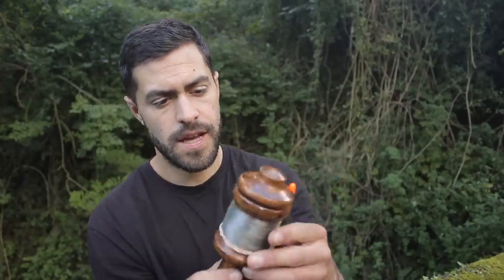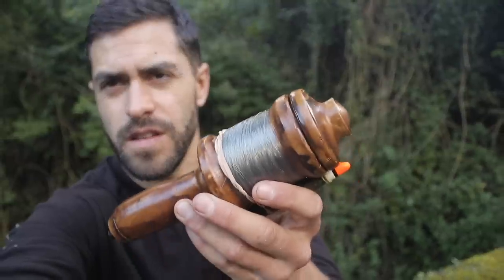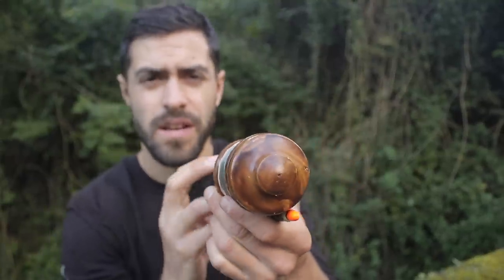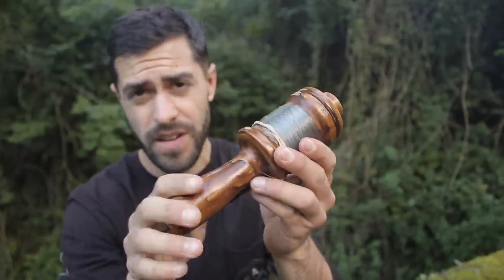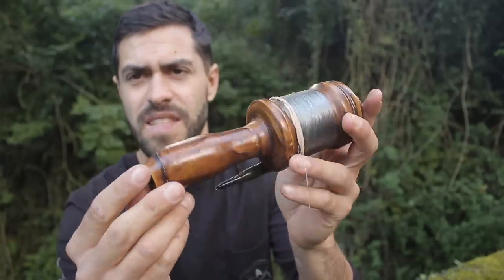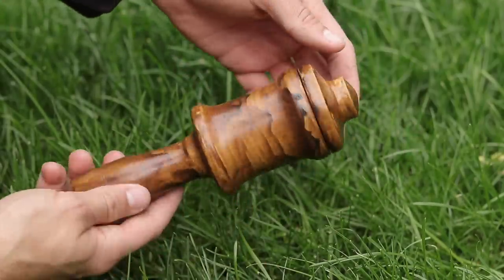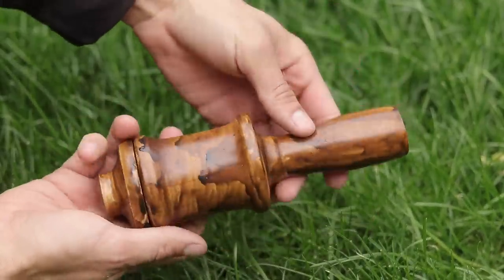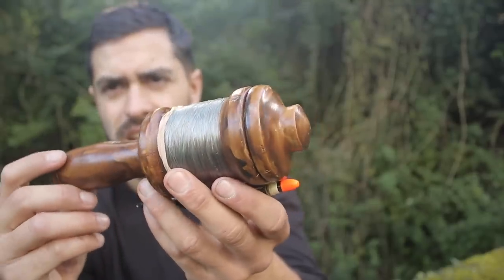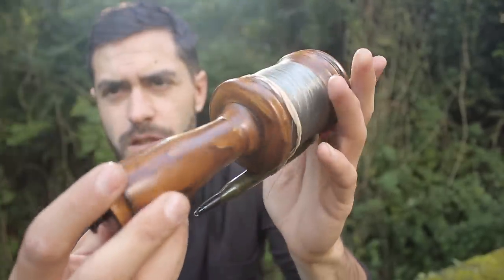Firstly, let's talk through the outer coating here, because if you look, this was actually, I think it's pine. I'm not sure. I'm pretty sure it's pine. It's very, very light, very soft wood. It was very light coloured when I had it. So what I did to get this kind of spalted effect, if you guys can see that, hopefully you can see that if I focus there, is I got some dark oak varnish and I didn't spread it evenly. I spread it quite thick, and that's how you get that kind of spalted look to it.